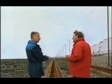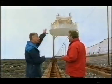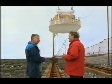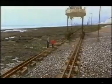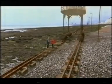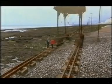Well, it was absolutely enormous. It stood on legs 24 feet high. The deck was 50 feet long. On the top there was a cabin that could carry about 30 passengers in comfort, with stained glass windows, chandeliers. Can I just ask the simple question? Yes. It operated by electricity. Yes. It's going underwater. How did it work?